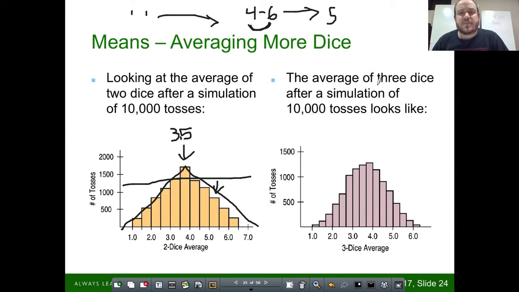Then it says over here, now instead of doing two, we're doing a sample size of three. So we're going to be rolling three dice, all right? And then they're going to add the three dice together, divide by three. That way they're getting their average again, so it's back to the same number. And they're going to do it again 10,000 times. And this is what their sampling distribution looks like. Notice as our sample size increased from two to three, we already are looking more like our normal curve than we were before, where we were much more V-like. Now we're getting more normal, all right?